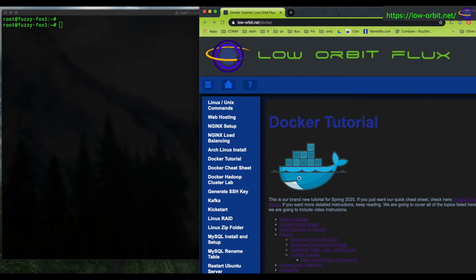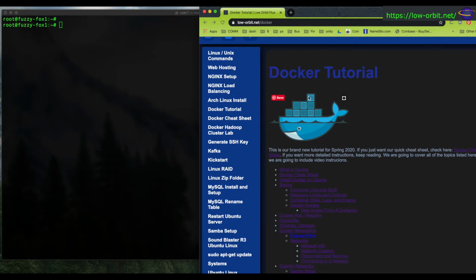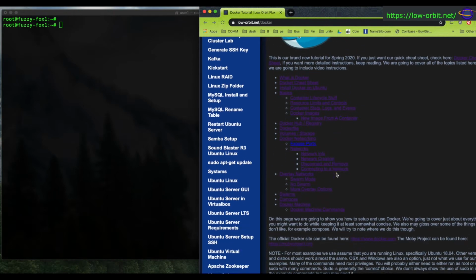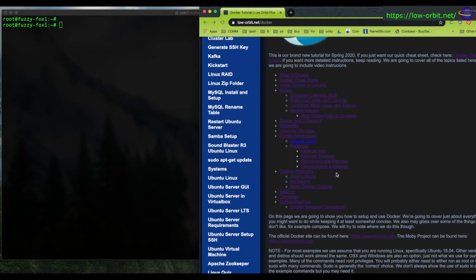This will pretty much be a part 1 video. You'll see I have this document open on this page. We'll put a link to this document in the description, and this video will end up being embedded on this page once we finish recording it. So this is our Docker guide or tutorial, and this shows the contents of what's in the guide right now.